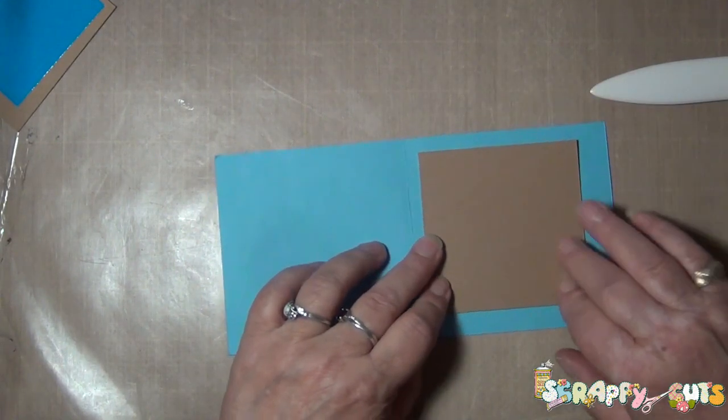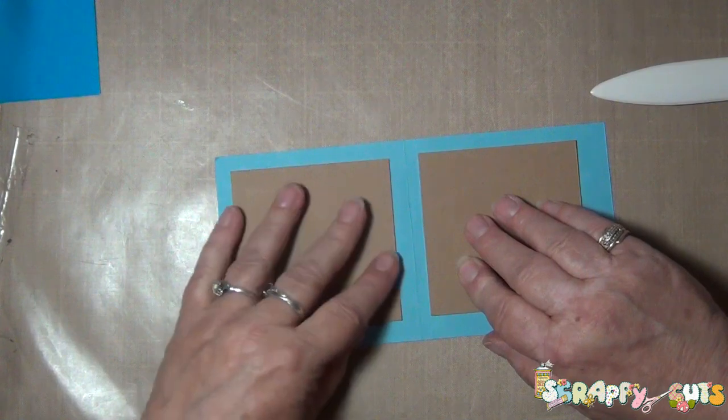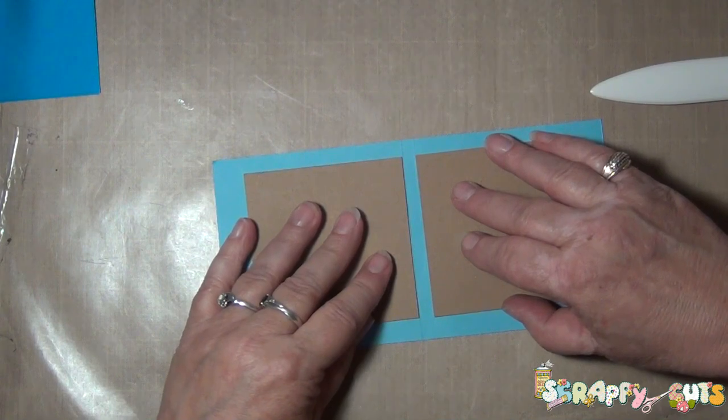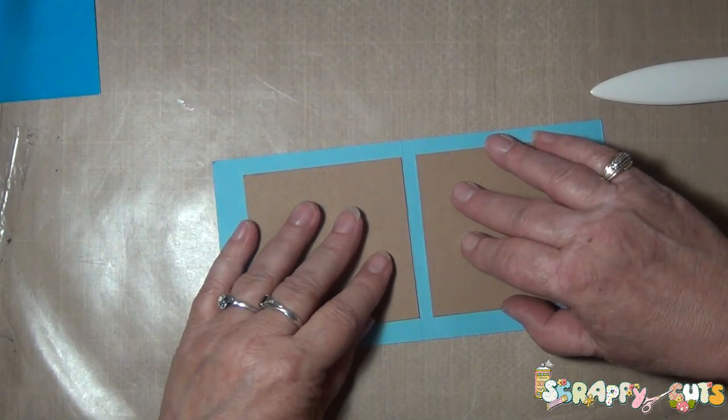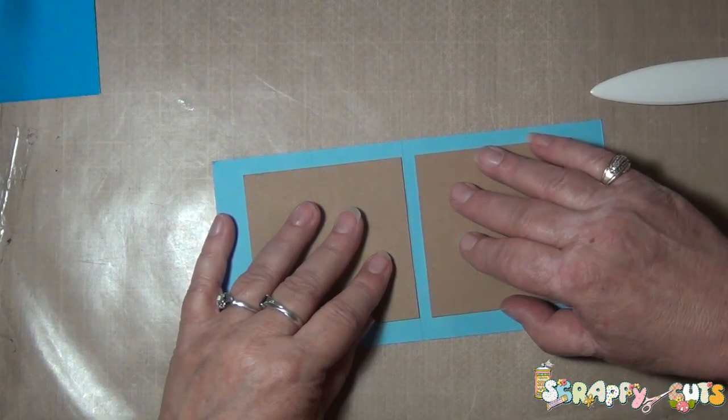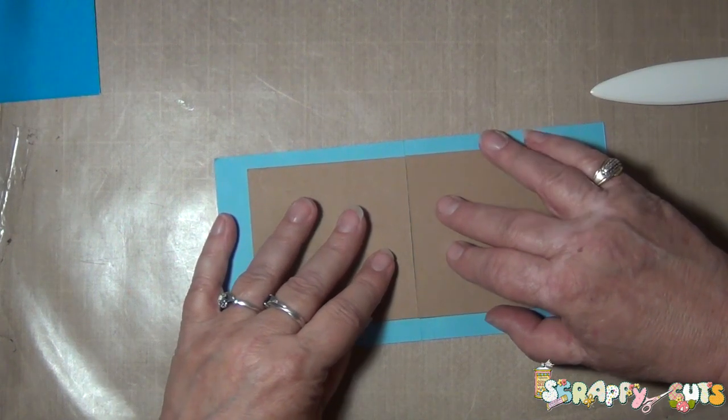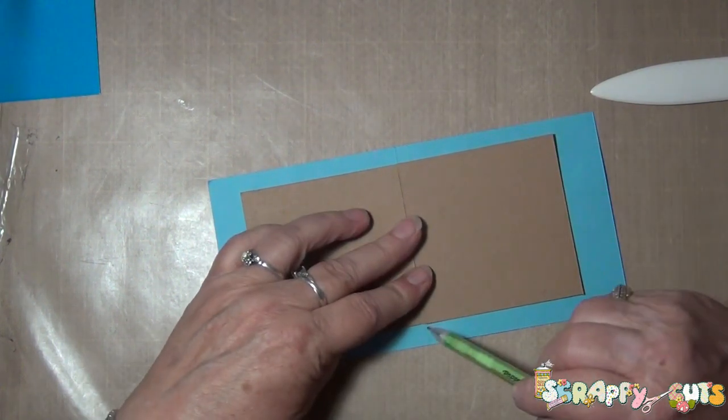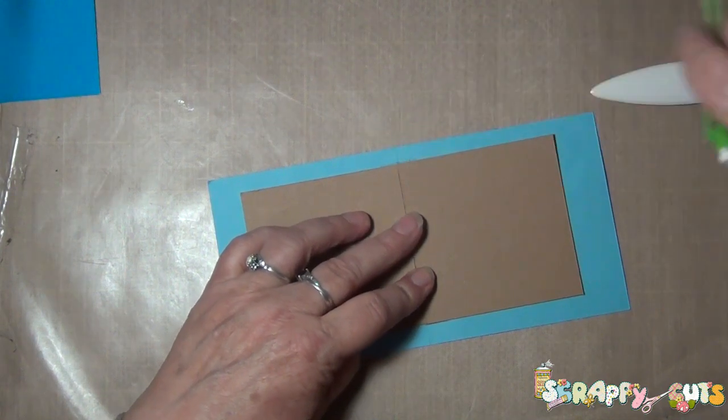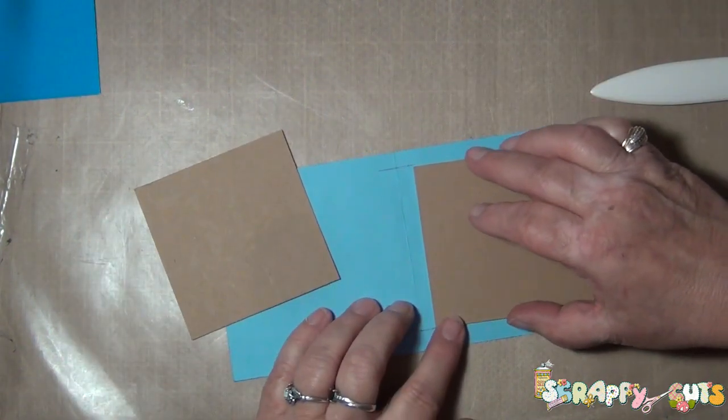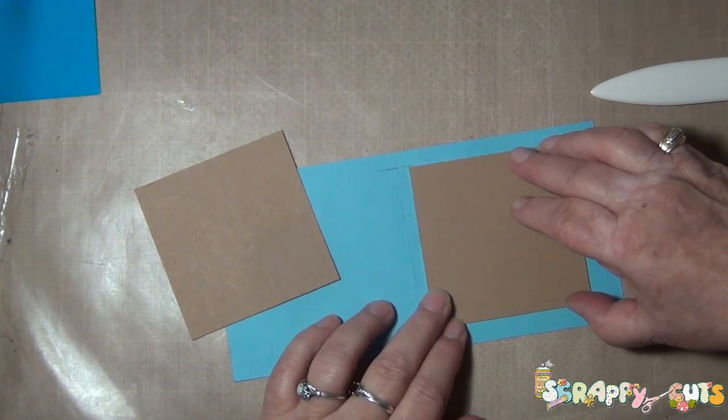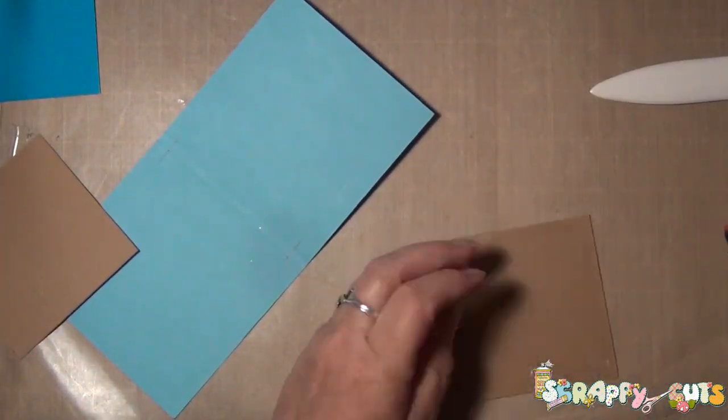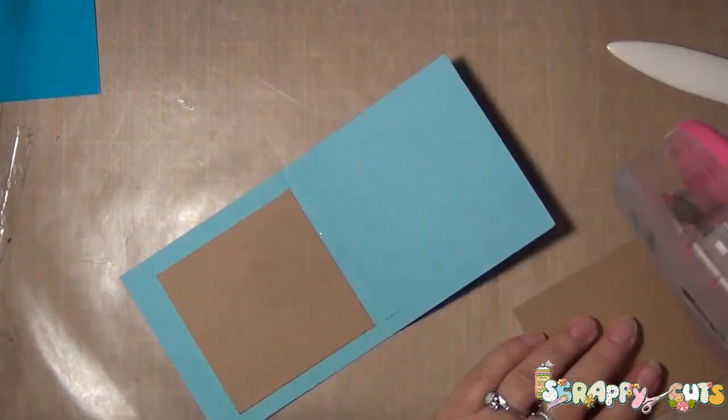The two chipboard squares will go on the inside of the book without anything in the binding. You don't need it for this little booklet. So you skip between the two scored lines. To make sure that the front cover and the back cover are even, I push them together and take my pencil and draw a light line on the top and the bottom. And that lets me know where to place the cardboard or the chipboard. I use my ATG gun to attach the chipboard to the cover of the book.